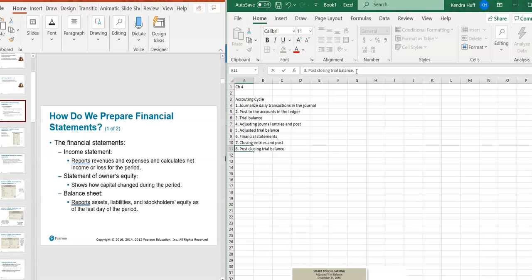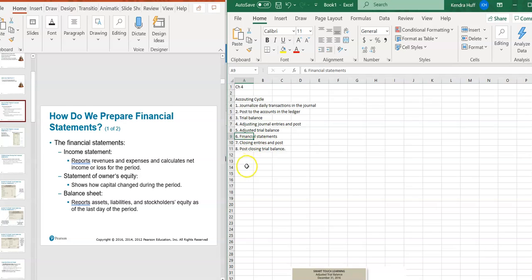So we've pretty much done everything except the closing entries. We are going to talk a little bit more about the financial statements in this chapter as well, and that's what this first little lecture is. But I think we're going to have basically 3 lectures here: one over the financial statements, one over closing entries, and then another one that does the worksheet, which is in this chapter as well.